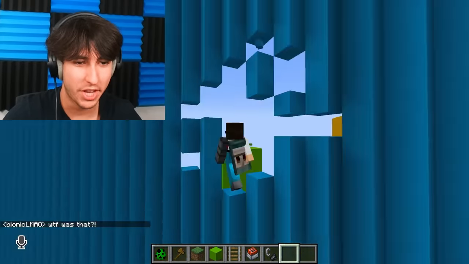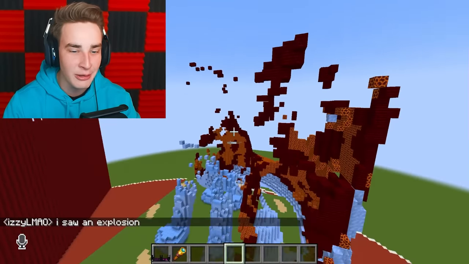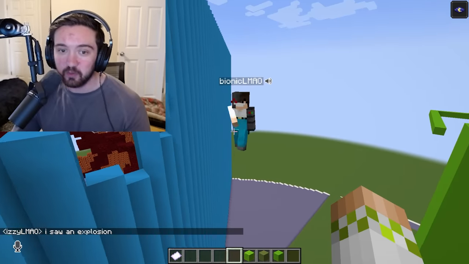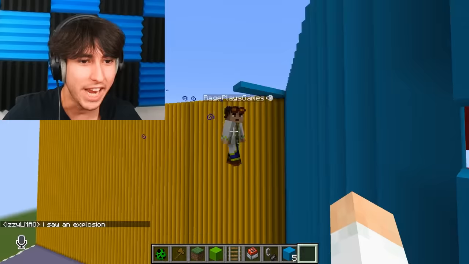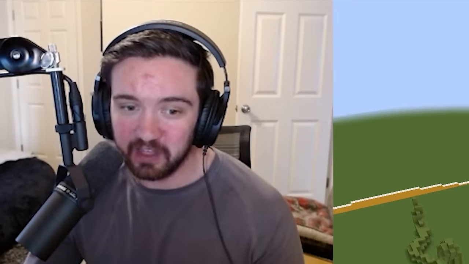Yo, what happened over here? Yo, half my wall is destroyed. Oh, yeah. Half your wall is destroyed. You want to explain this to me? Excuse me? What is going on over here? Whoa, why is he here? Why is he here? I'm not involved. Recusing myself from the situation.